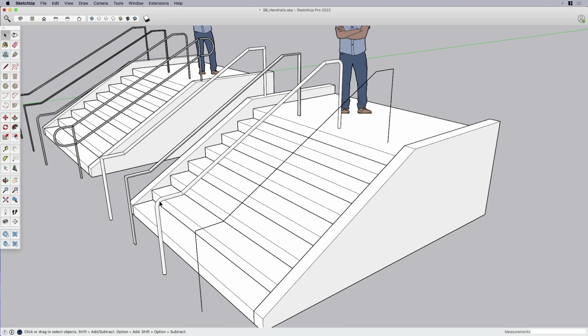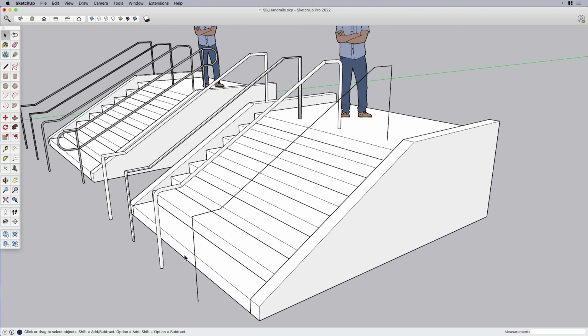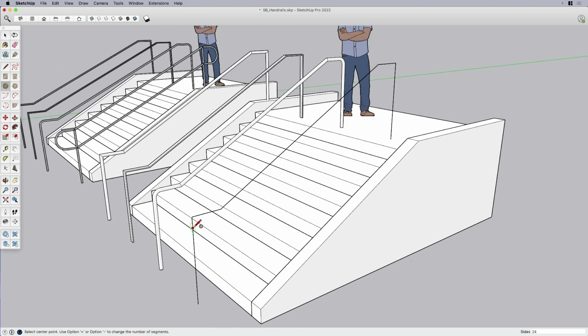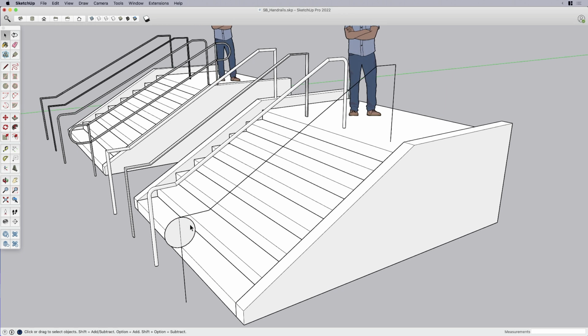Speaking of a nice smooth curve and a nice way to sort of return the handrail, let's go ahead and look at one more way to do it with sort of a double rail. For this, I'm actually going to switch to the circle tool. That's C on the keyboard again. And I'm going to go ahead and come down here. I'm just going to draw, again, a guideline. I want to pick that 1 foot. And then I want to draw the circle. I'm going to use my keyboard shortcut to lock it to this red axis, find that center point, and then go up until it locks.